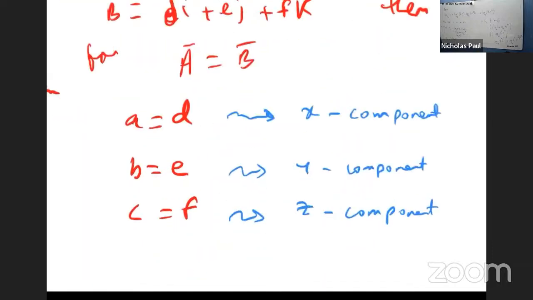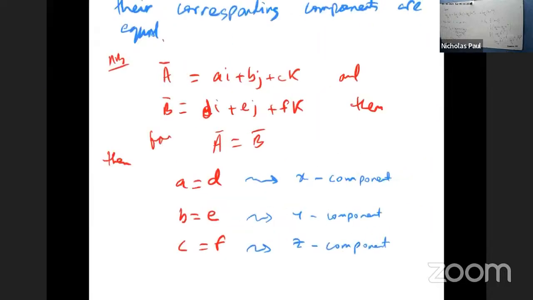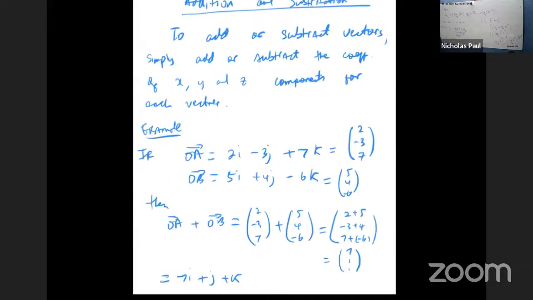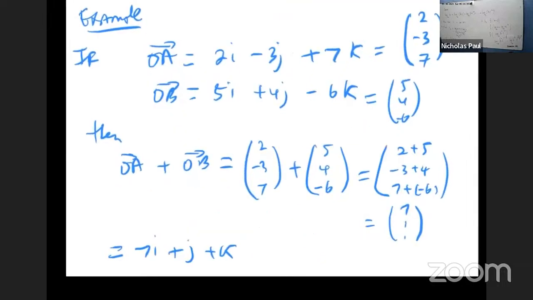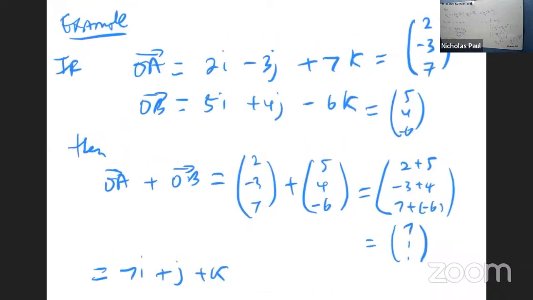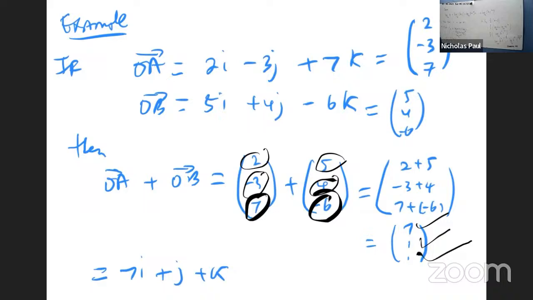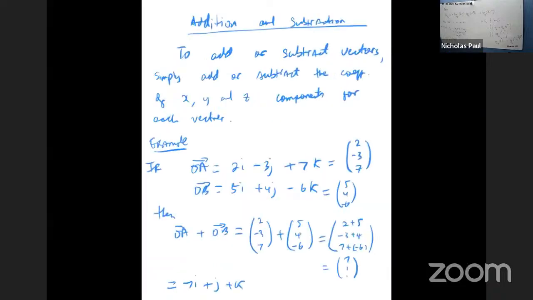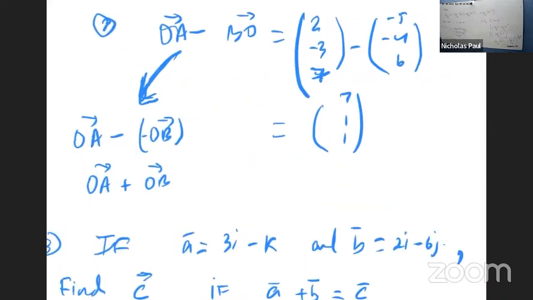All right, nice. So that's just to show you how to compare them, right? a and d, b and e, and c and f should be equal. Okay. How do you add vectors? Add the x, add the y, add the z. Remember, addition and subtraction of vectors will give you back a vector. Don't forget that. So add the x's, you'll get 7. Add the y's, you'll get the next value. Add the z's, you'll get the next value. Right? Nothing too difficult there, right? Subtraction, same thing. Subtract the x, y, and the z.